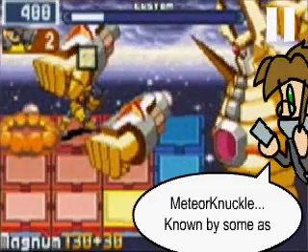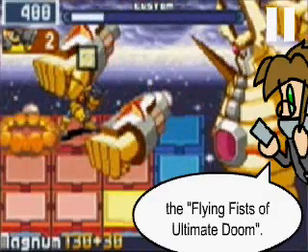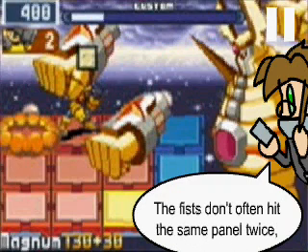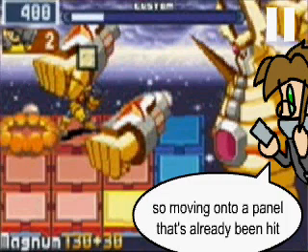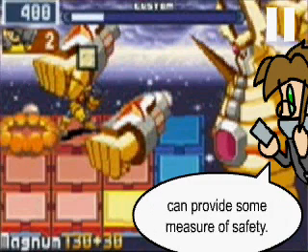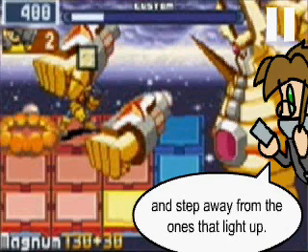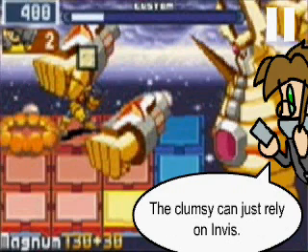Meteor Knuckle, known by some as the Flying Fist of Ultimate Doom. This will always hit all of your panels, randomly cracking them. The fist doesn't often hit the same panel twice, so moving on to a panel that's already been hit can provide some measure of safety. The daring can keep an eye on the panels and step away from the ones that light up. The clumsy can just rely on invis.